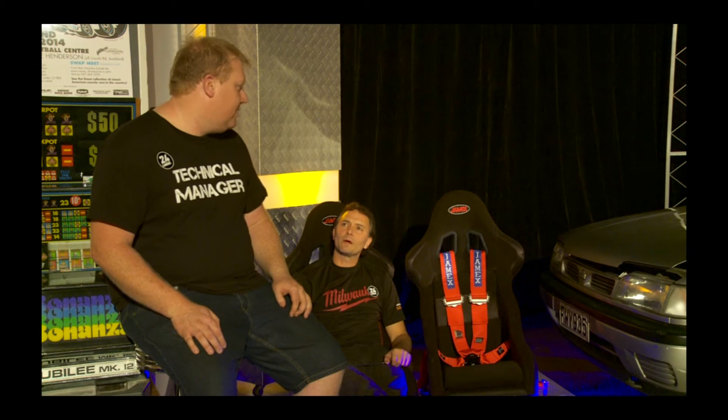Fairness is important — we don't want anyone running away at the top. Your cage must be homologated. Talk to Motorsport New Zealand; we're happy to guide you through that process — it's very easy. You'll also have a logbook for the car, issued by Motorsport New Zealand. Your car doesn't have to be road registered, but if it's not, bring it on a trailer. If it is road registered, drive it to the track. Tyres must be road legal — not a semi-slick.